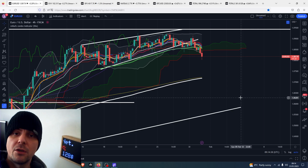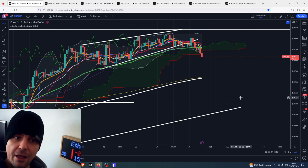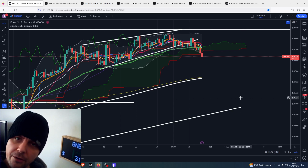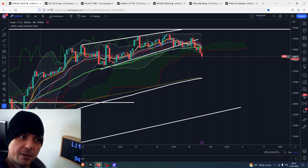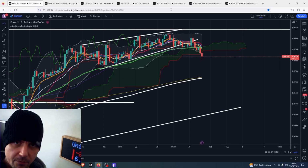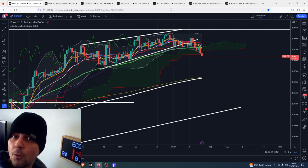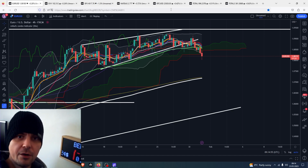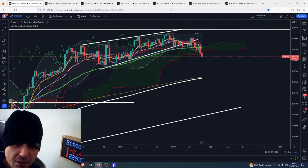Because my big fear was that Bitcoin and S&P were going to start to come down first, and then the euro comes down to push it down further than they needed to go. Whereas it's all moving down together, which is the best scenario. It means that if we reach supports on the euro at the same time as supports on Bitcoin and supports on S&P, then the likelihood is these dips are going to get bought pretty nicely across the board, whether you're a Forex trader, indices trader, or crypto trader. The dips should get bought.